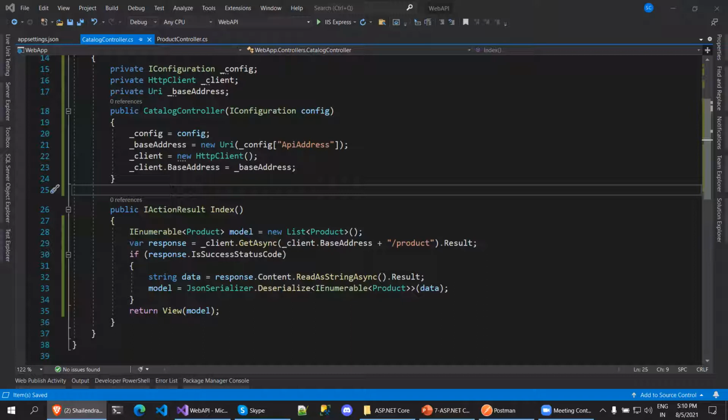Chandra, what is HttpClient here? What is the role of HttpClient? HttpClient is a way to call the REST API.